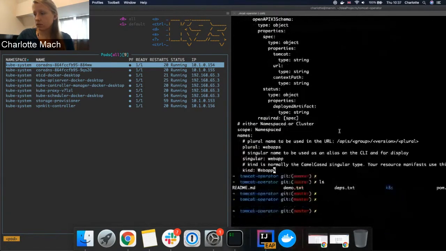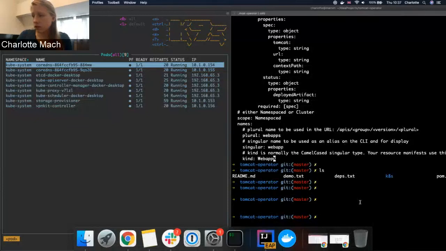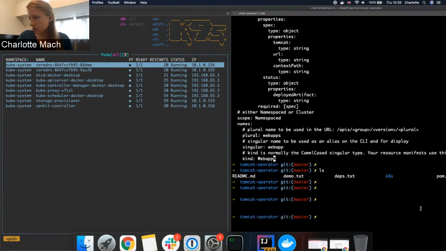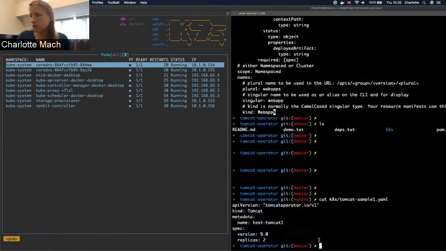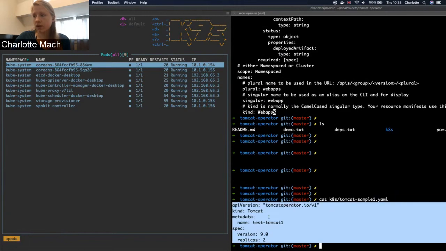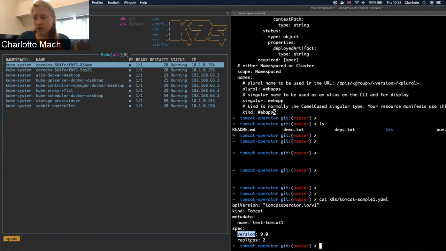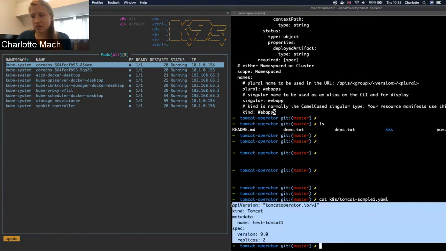Now, if we go up a bit, if we look at our actual custom resource, I'm going to quickly hide my bar down there. Yep. So if we take a look at our Tomcat sample, this is pretty much it. So this is everything that a user of the operator will have to write. You will need the custom resource for a Tomcat, and you will need to define the specs for that. So if you have a cluster with an operator running, a user only has to have this, apply this to the cluster, and then the operator will do all the rest.